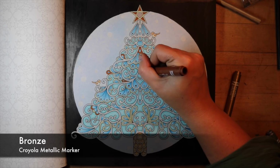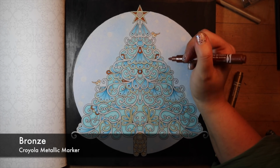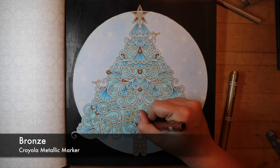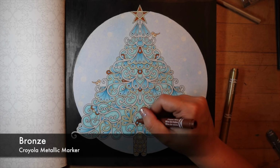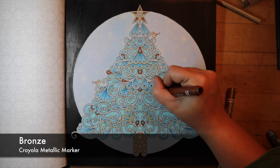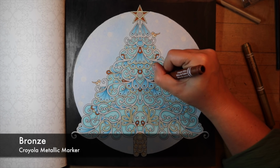So that might be something to take into consideration, that maybe give them a break as you're using them. I just ended up going back and doing a second coat in some spots to kind of revitalize it and to get the coverage to be the same across the whole piece that I'm doing.